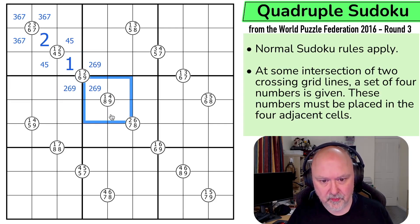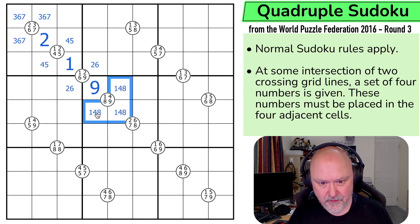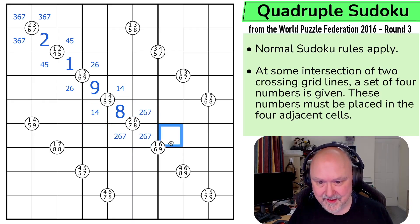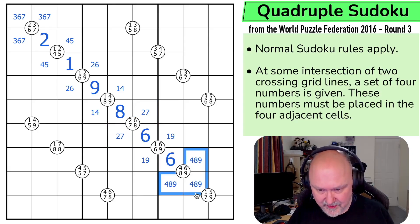But in this quadruple, this can't be the 1, and the 4 and the 8 have to go here. So this is the 9, meaning neither of these are 9 because these have to be 4 different. These then become the 1, the 4, and the 8. But in here, the only overlapping digit means this is the 8, and these aren't the 8. So these are 2, 6, 7. Now there must be two 6s here. This can't be 1 or 9, so that's the 6. There must be a second 6 here which must go here, and these become 1 and 9. There's no 6 in those. This is a nice opening.